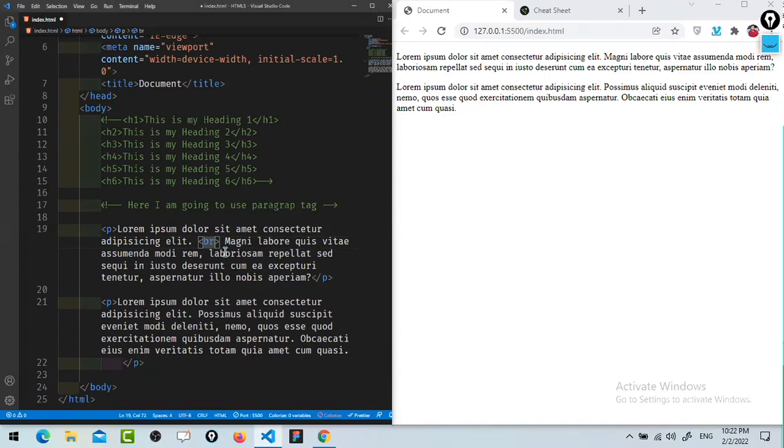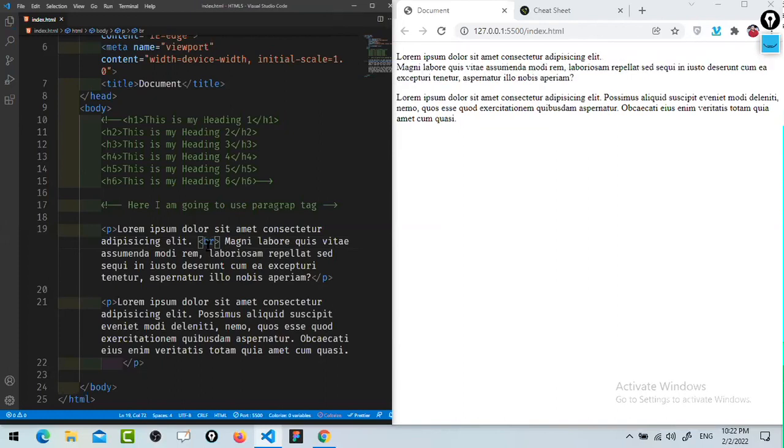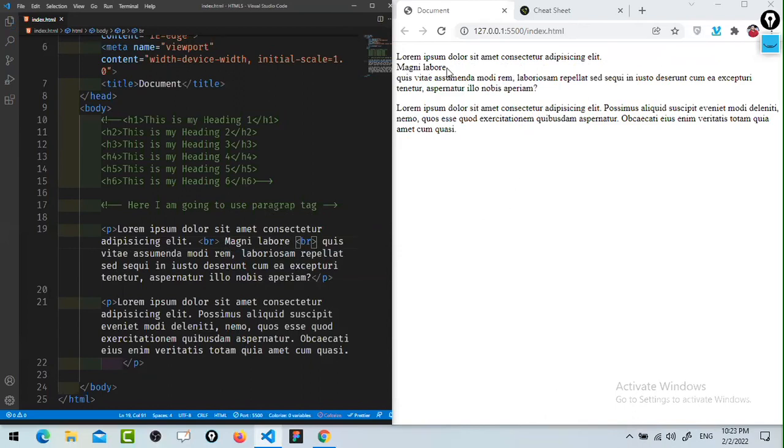Some people write it like this, BR tag, or some people write it like this, self-closing tag. Usually they write like this, but both of them are supported in HTML5, but the best practice is always to write it like this, BR tag. So what will happen, intentionally, if I'm writing the BR tag here, it is breaking that line from here. Okay, that you can see. So whenever you want to break any line intentionally, let's say the next line I want to break from here, use the BR tag. See here, it is breaking from here.